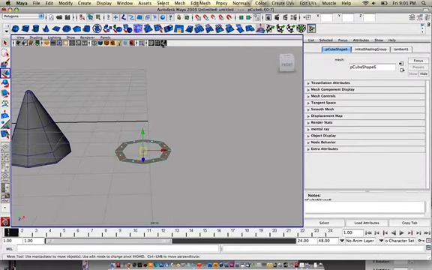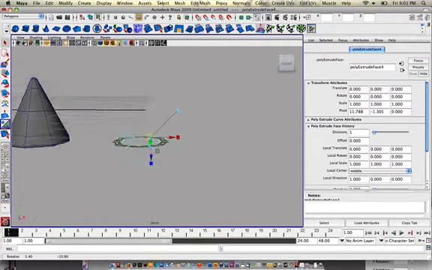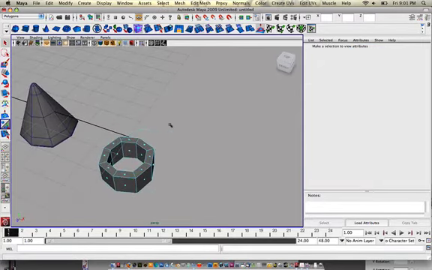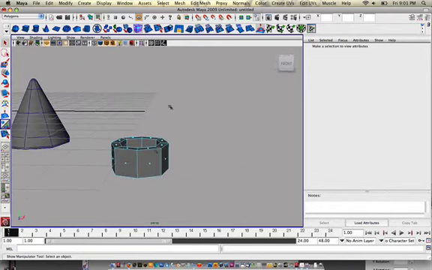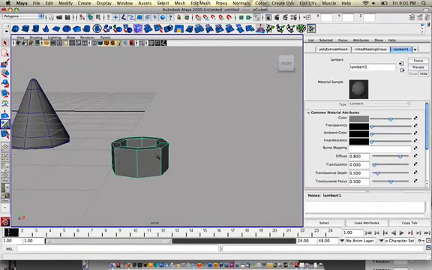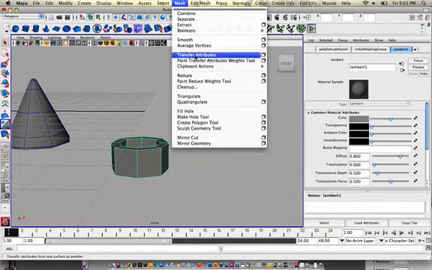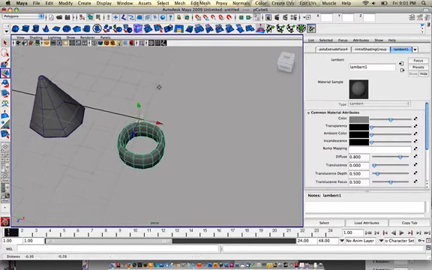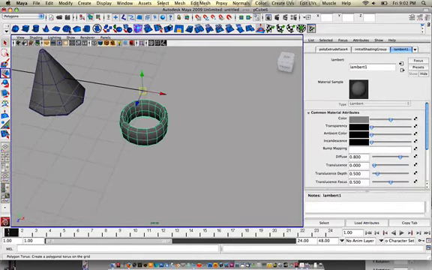If I grab all the faces and hit extrude, blue arrow out, I can get this shape. Okay? And this shape, when smooth, by going into mesh smooth, will produce this little dude. Okay? So that is another very quick and easy way to make this.